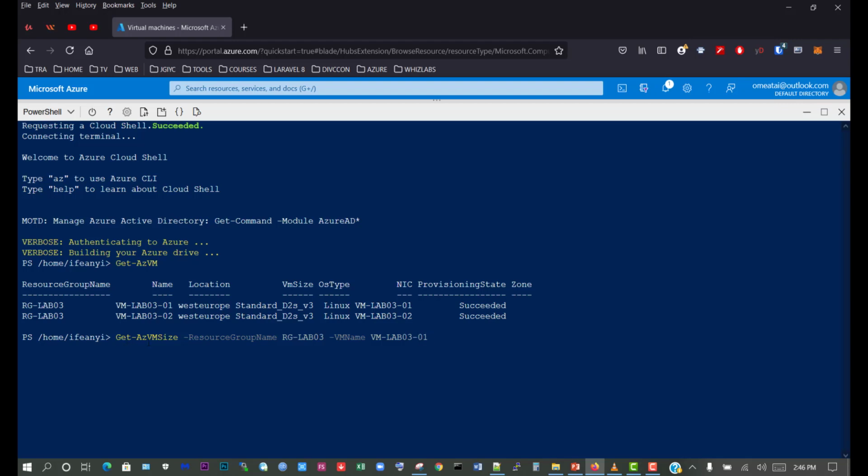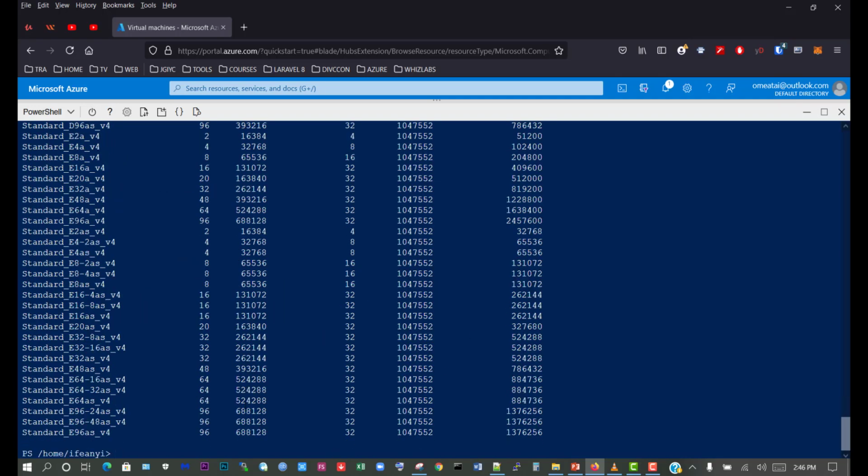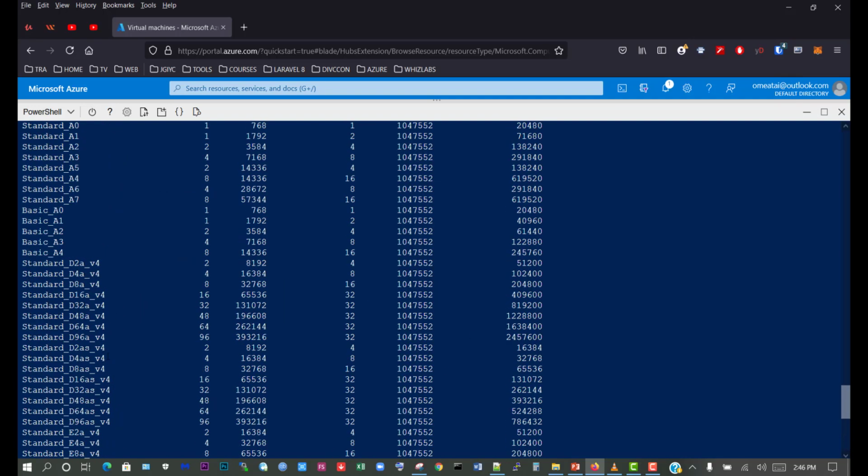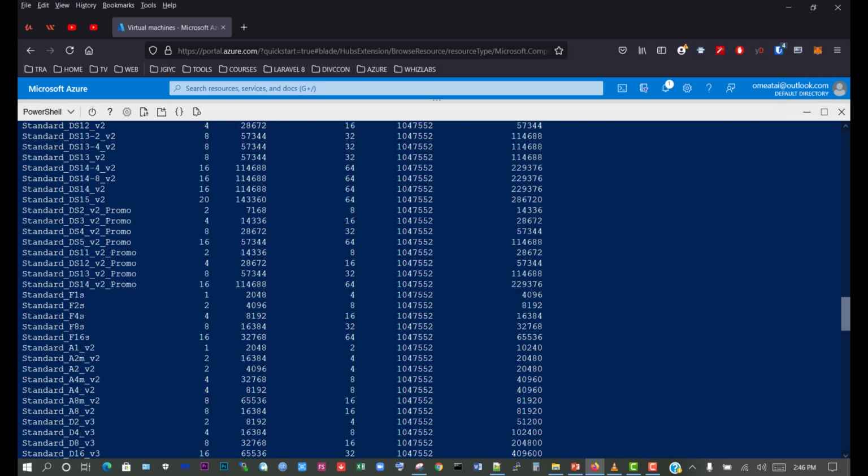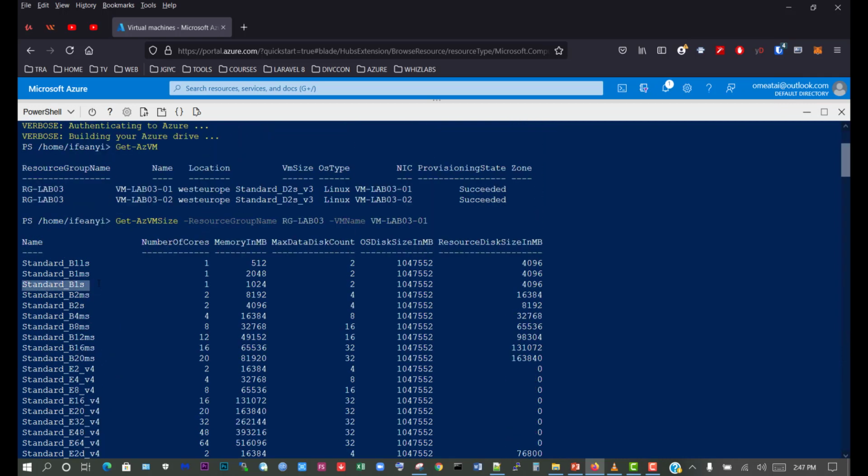So we'll use this to get the Azure VM size.